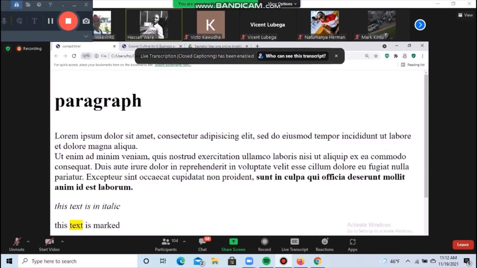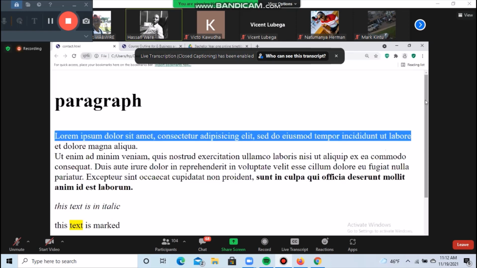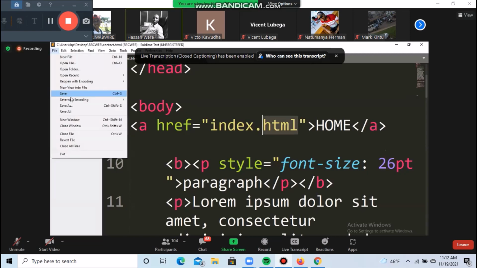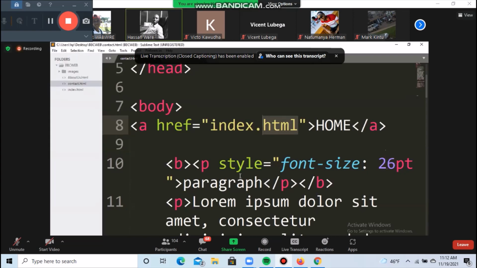We refresh. Once we refresh, do we see anything? It's not seen. Are we putting it in the wrong folder? Let me first see. Oh, we didn't save maybe. Let us save. We come here, we save. Control S, or you can come here on your files and you click on save to make sure that the changes are made. Now let us go back and we see.